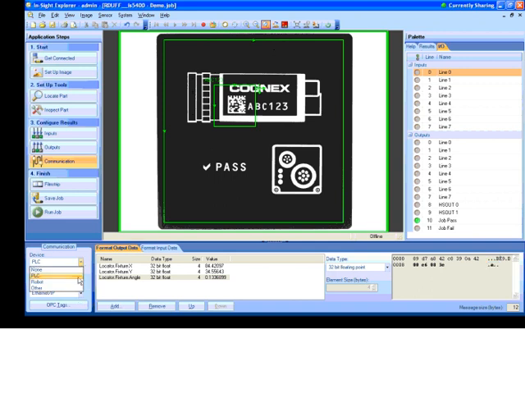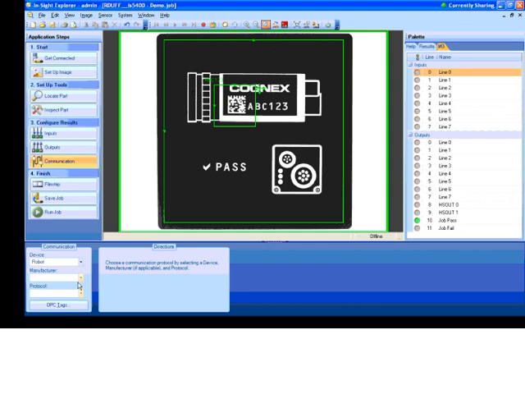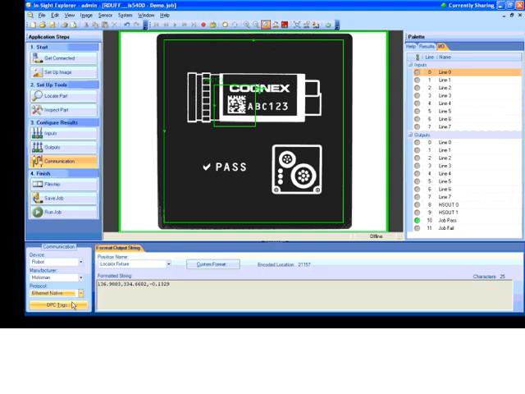Let's go now under Device and choose Robot. You're going to see it looks very similar. As soon as I click on Robot, it's asking me for the manufacturer. There are our different manufacturers. I'm going to choose Motoman in this case. For protocol, let's choose Ethernet. And you can see I've actually already configured this information.